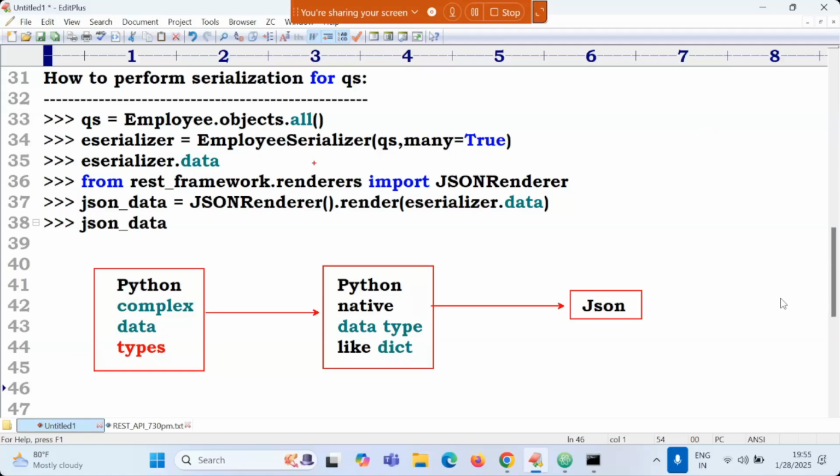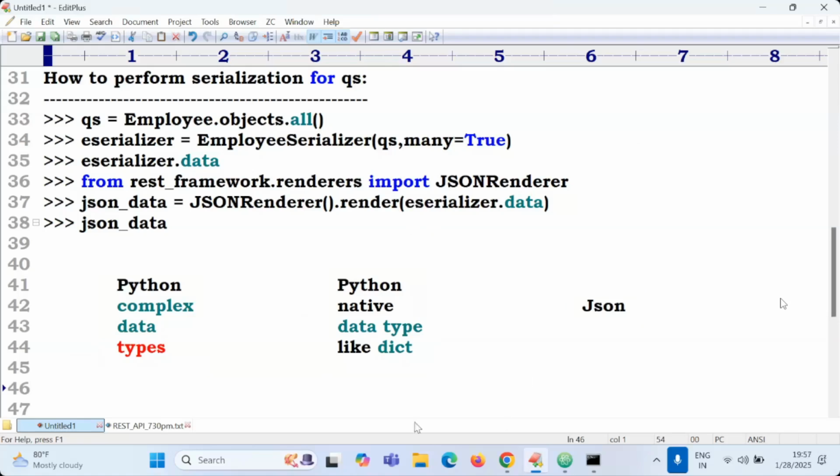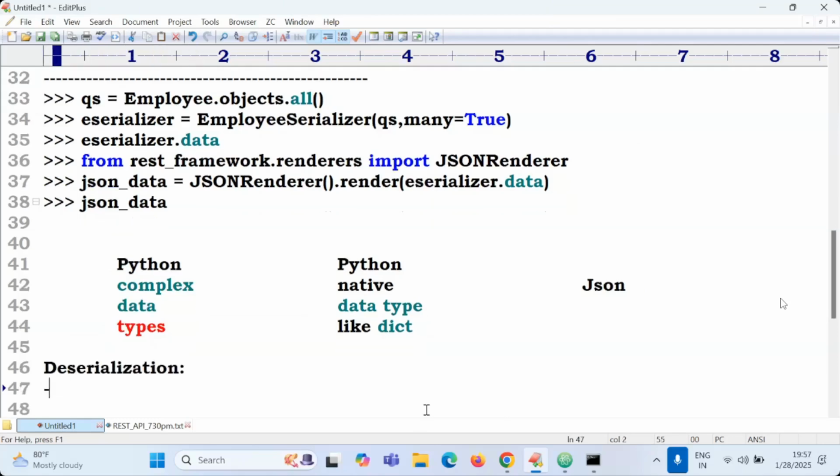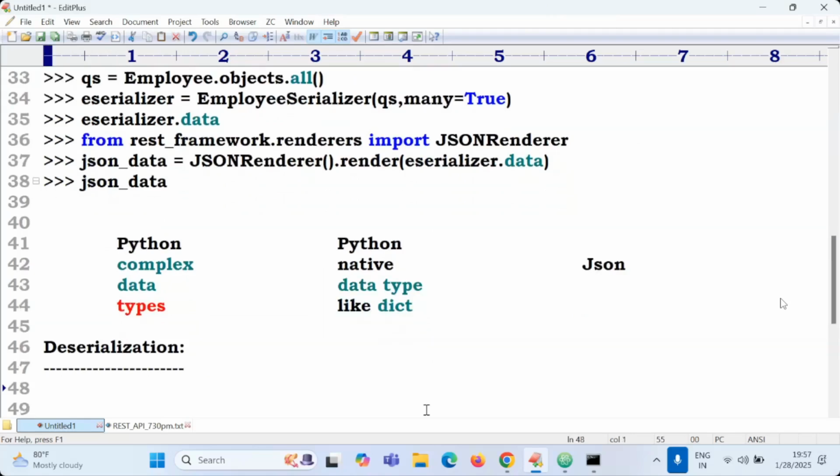Next, deserialization. Converting a Python dictionary to a complex type is the back process.